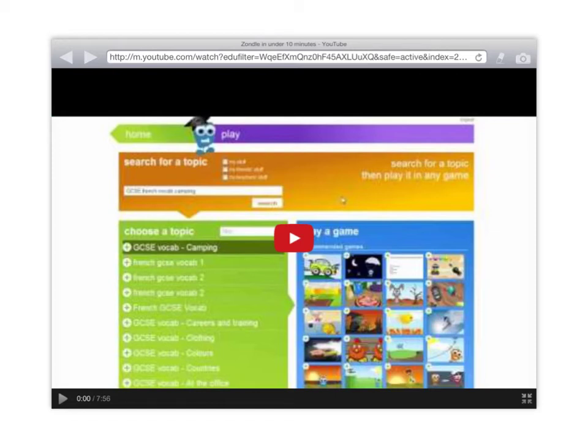When you've done that, you can either set the topic to your teaching group by clicking on that button there and just setting it to my class. Alternatively, if you arrive back at the site having used it in the past, you can click on My Topics, and then that will appear in the list there, and then you can click on the plus sign and click on My Class to assign it to your class. And that's pretty much how you use Zondle.